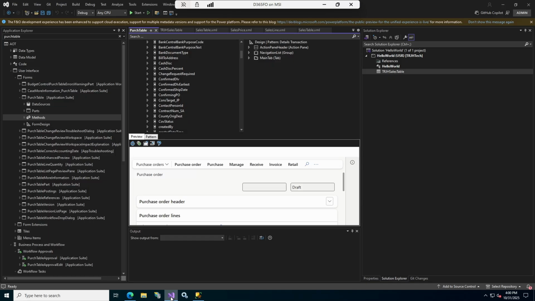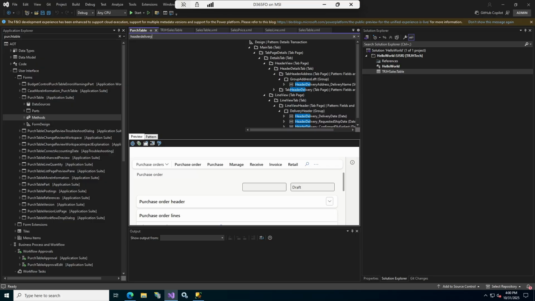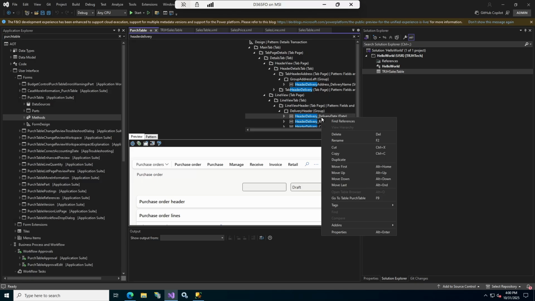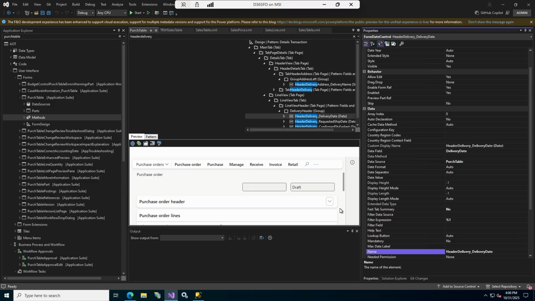Now this may or may not be on the same one because there's a bunch of different ones. Not there. No, in the middle. Nope. Okay. Because you're searching on this form itself. So now you put the control name there. Okay. So this one? Yep. Right click on it and go to properties. Okay. And then you look at the data source and the field.